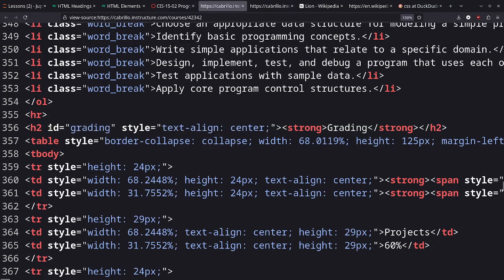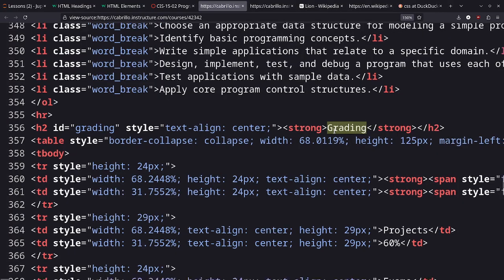So there are some attributes inside of here. You don't have to worry about it, but all you got to realize is I'm using an H2, right? Meaning it's like a subsection, and within it, it's grading, right? So grading is a big section, and then a strong tag. It's like bold, right? It's just saying make the text bold.